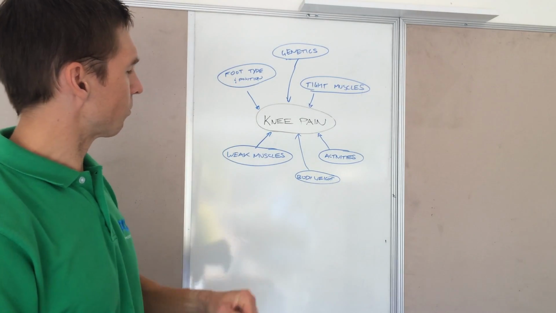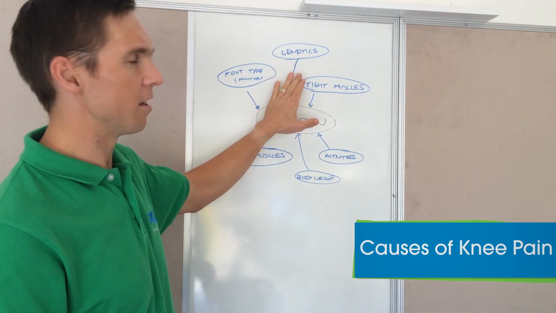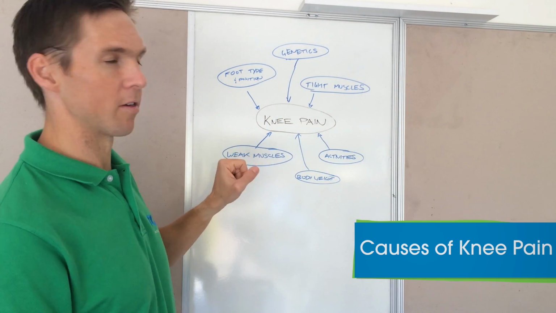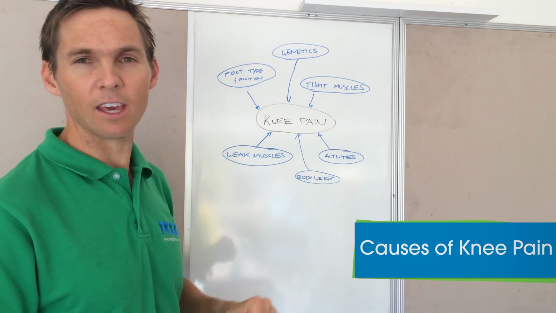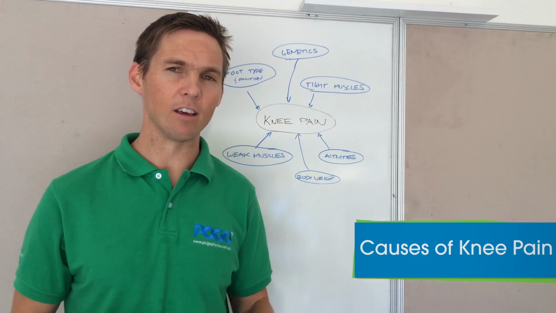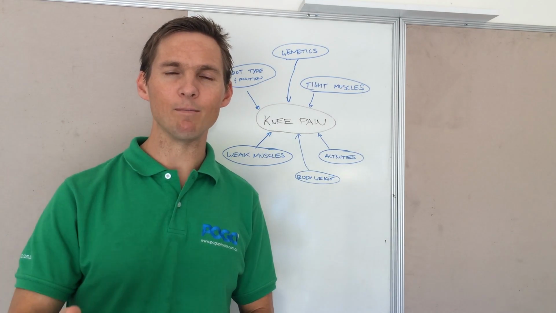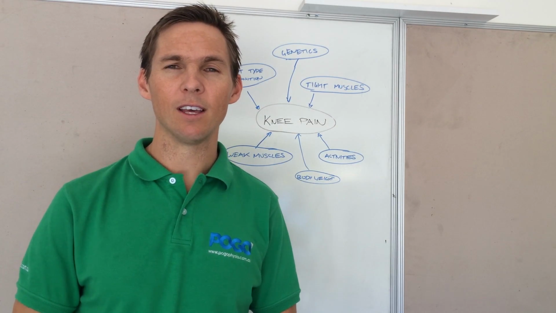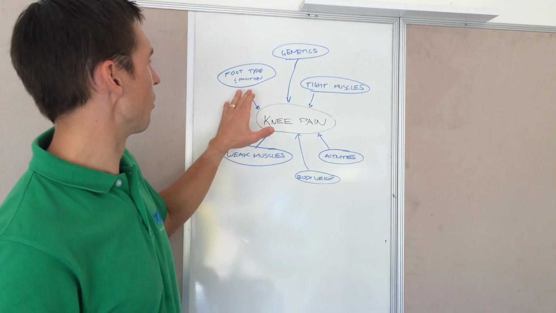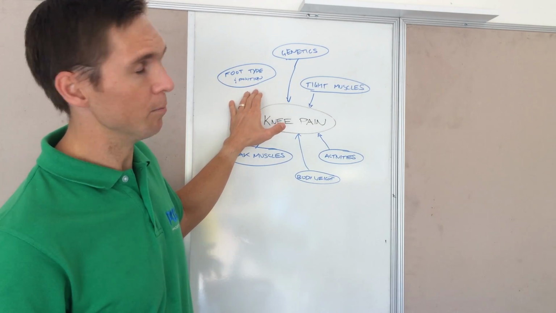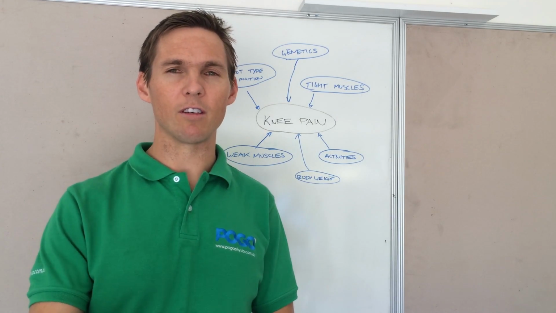So just to summarise, there's several key contributing factors and causes of knee pain. Genetics, tight muscles, weak muscles, foot type and position, and your body weight. Now, the other key consideration is the activities that you do. If you are doing repetitive activities such as walking, running, or playing a sport that you love, then these are great things. However, if you're doing those with tight muscles, weak muscles, a foot type that's not ideal, genetics, or you're overweight, then you're putting your knee at risk.